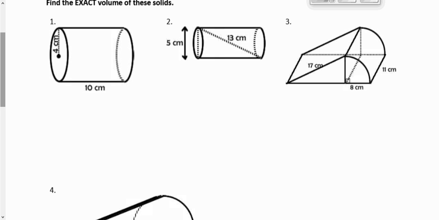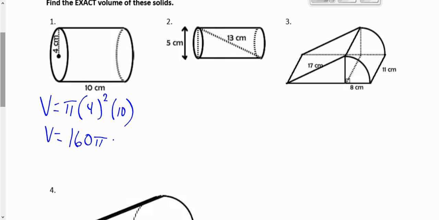How about the first one? We got something now, yeah? And we got 165 cubic centimeters, all right? Pretty straightforward. So volume equals pi 4 squared times 10. You shouldn't even need a calculator, right? Because what's 4 squared times 10? 160 pi cubic centimeters. Circle your final answer.